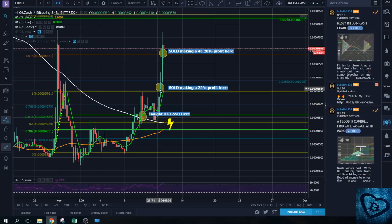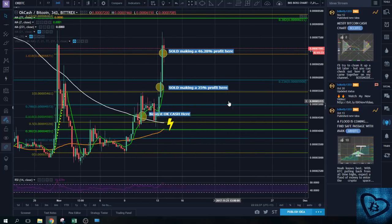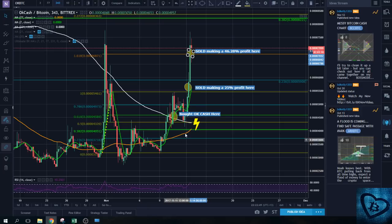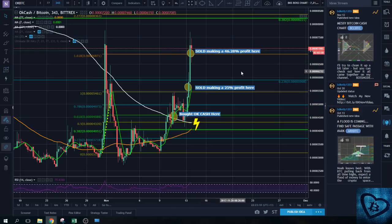So it kept going up, as I predicted and as I expected. Green is nowhere below orange. It continued to go up and up, and it got to here. Around here at 6.9, I went, wow. Since its last dip, it had gone up 66, 67%. That to me was a really nice profit. So I sold. We had 839. We sold 400 here, and then we sold another 200 here. So we've currently got 239 sitting there waiting.